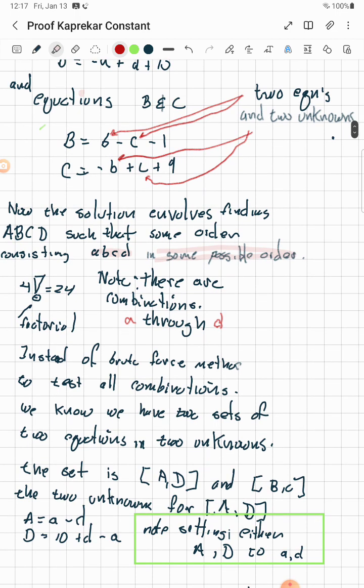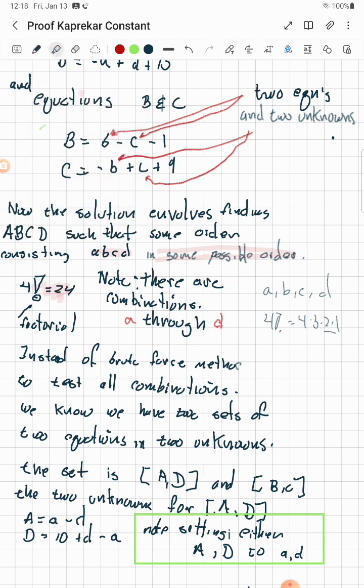So for possible solutions, there are 4 factorial, meaning how many ways can you distribute or combine something like this, where we have a combination. So if I've got A, B, C, D, how many ways can I organize them? Well, it's 4 factorial, right? Which means 4 times 3 times 2 times 1, so there are 24 of them, as you can see.